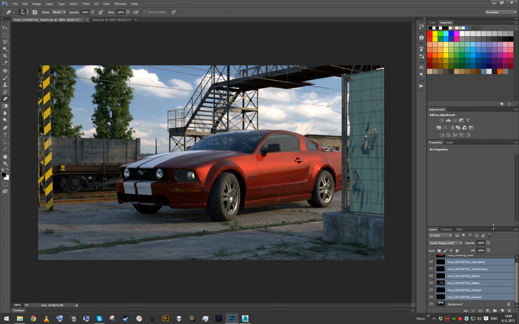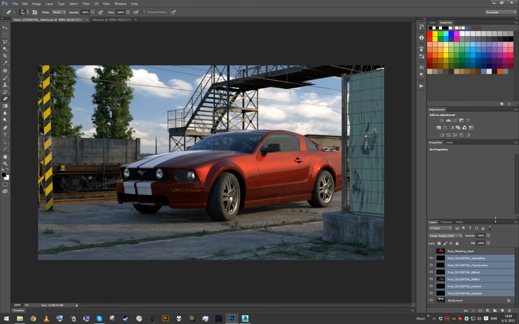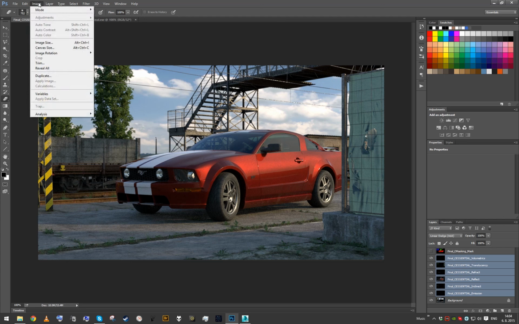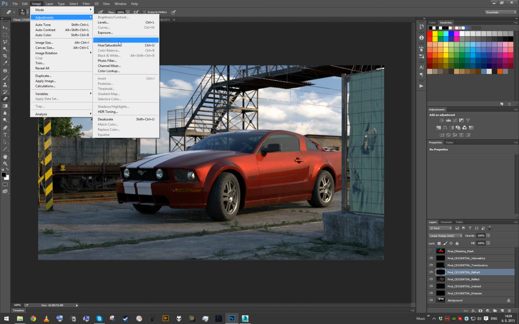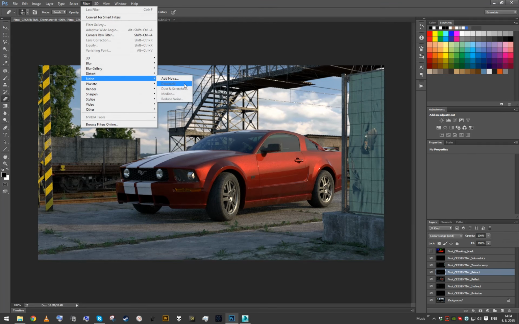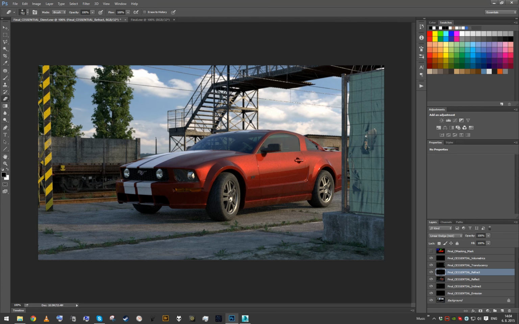The issue with Photoshop, and the reason why Photoshop is not the best software for render element compositing, is that its feature set is really limited if you are working in the 32-bit color space. As you can see, most of my adjustments are disabled. You have a really limited set of things you can do. For example, you cannot even use the reduce noise filter in 32 bits per pixel, or the filter gallery and things like that.